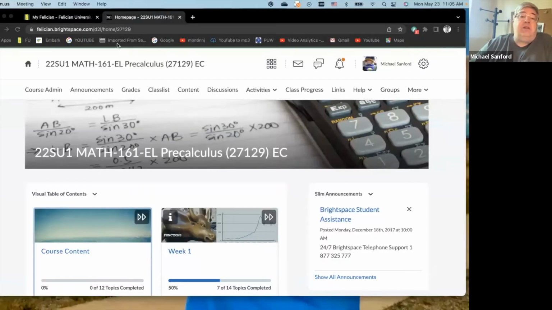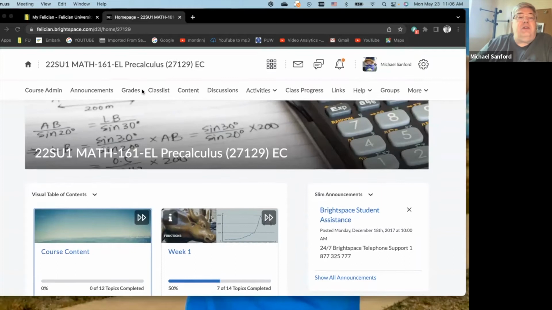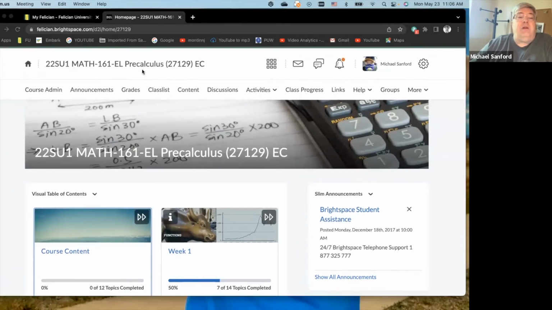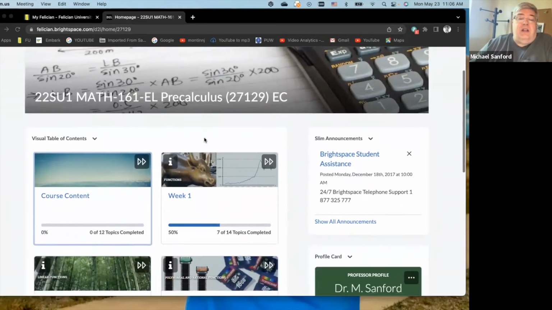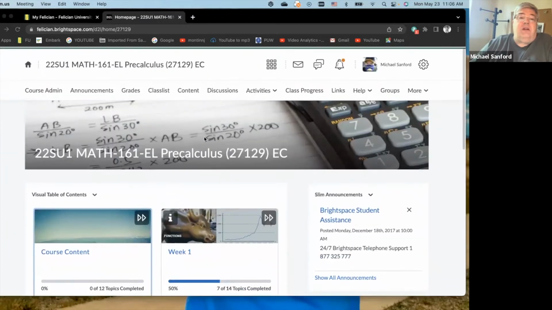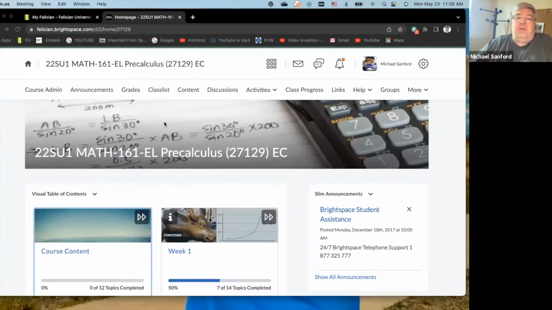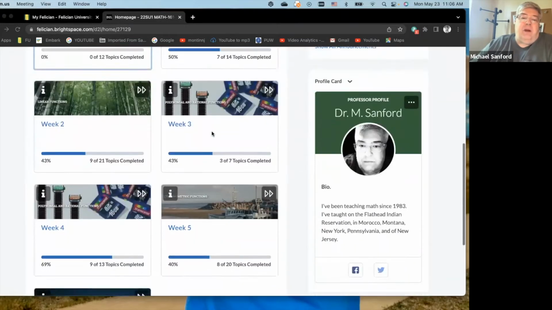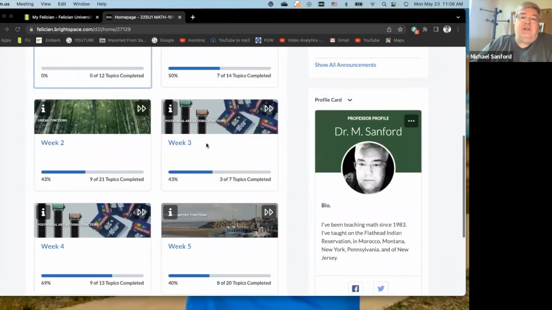So in Brightspace, you go to the Brightspace page with our class, and in it, you have the content. Now you have to be a lot more active about keeping on top of things here. The first thing is it's set up by weeks. This is a 6-week class, right?